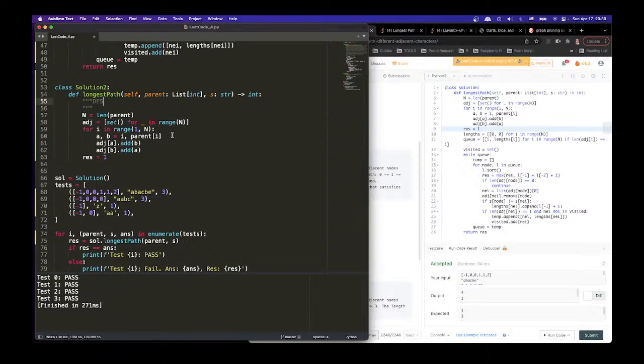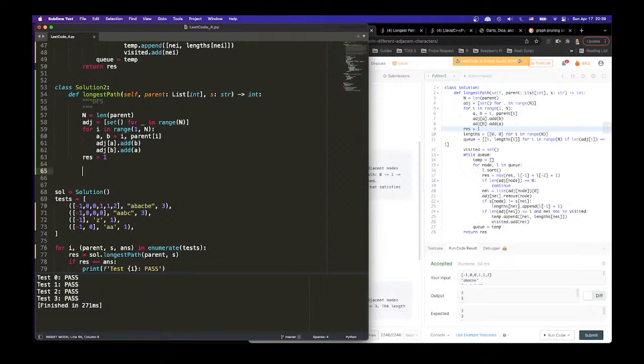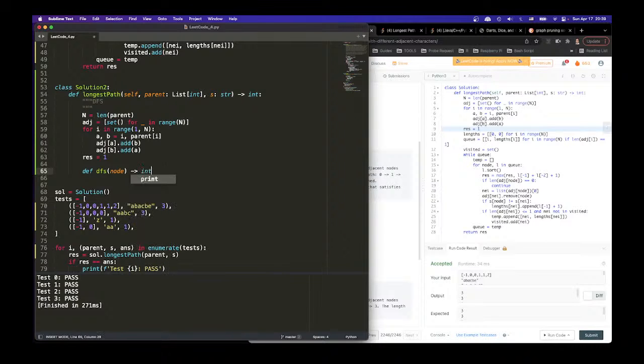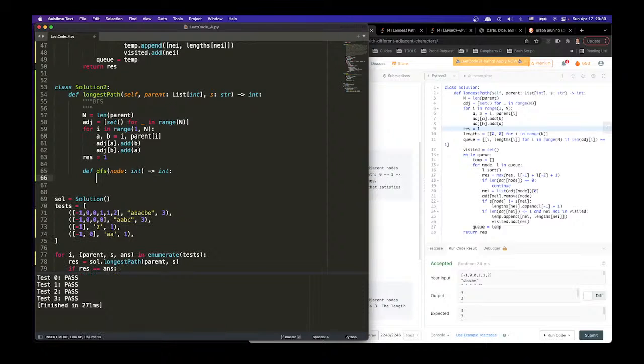DFS. So I still want to do this. Okay. Then what? Then we say def DFS, node, and we return int. Actually, node is also an int. Right.